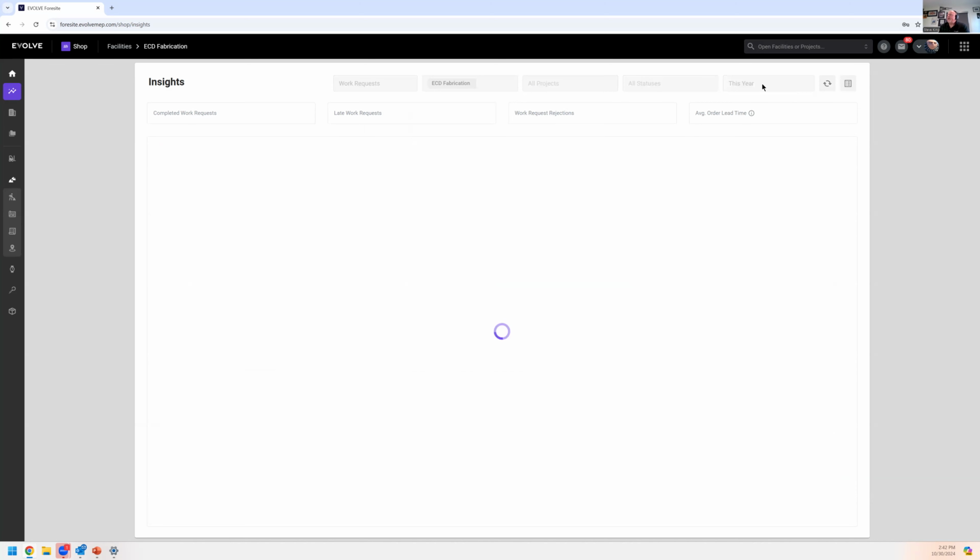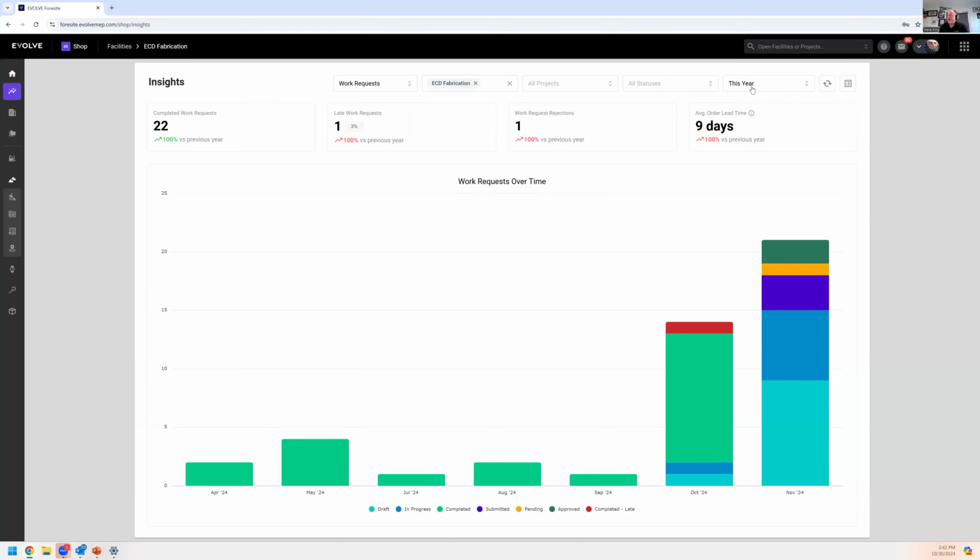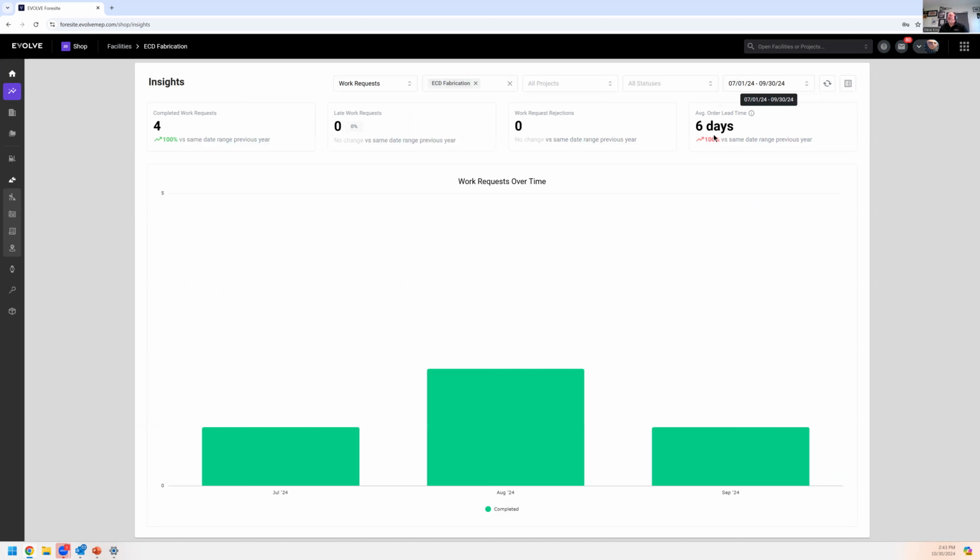We can also take a look at lead time in terms of how this has changed. So we could take a look at date ranges, and maybe we want to look at Q3 and see what our lead time was for Q3. And so we could just pull that and look at that data.